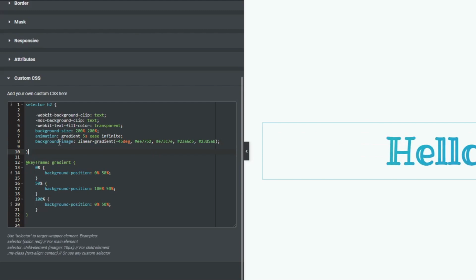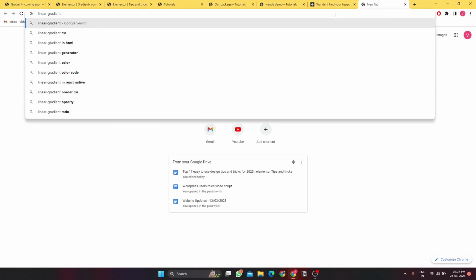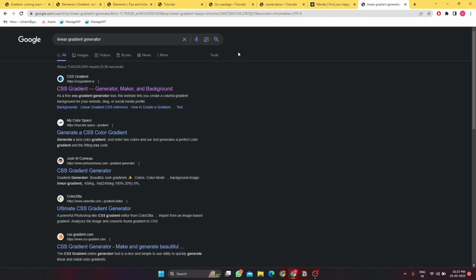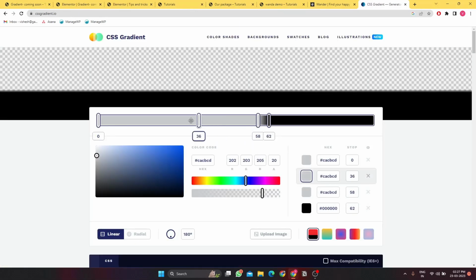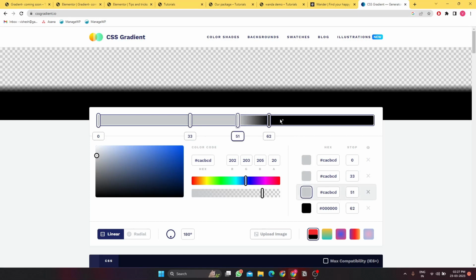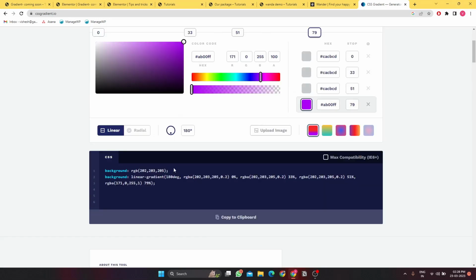So make sure to have background image, linear gradient, and you can generate a linear gradient from a bunch of tools, just search for linear gradient generator. You will find tools which allow you to create linear gradients, and you can just drag and drop, select the color, and create your own linear gradient.